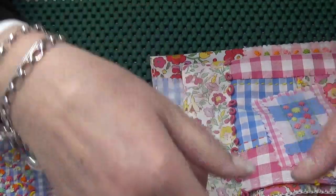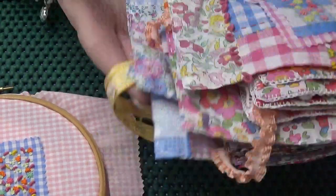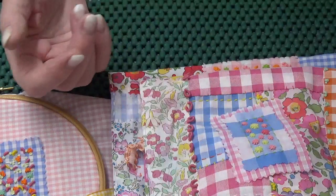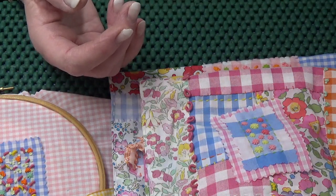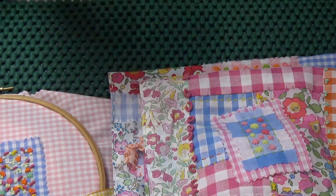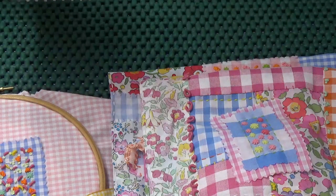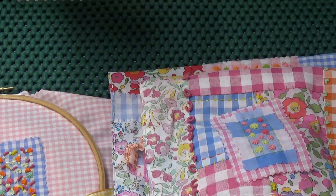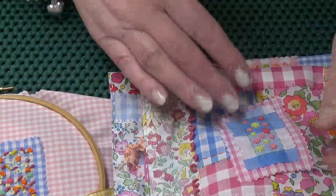And if gingham had been my precursor to my embroidery life, it would never have happened, because when I was at school, we had to make a needlework gingham apron for cooking class. And I hated it. Hated sewing class at school, so who knew? Nightmares about that apron. Plus my nanny used to make me things out of gingham, so it's really wrapped up with me in my history.